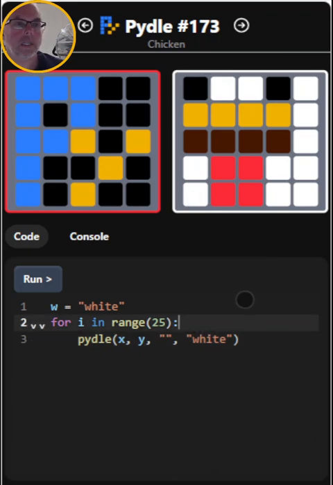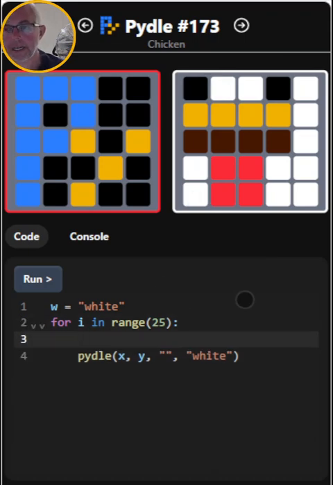So we're going to find that useful, and I'm going to define x and y, and you do that in a single line. It's basically a tuple on the left equals a tuple on the right, and that's i modulus 5 for x and i integer division 5 for y.